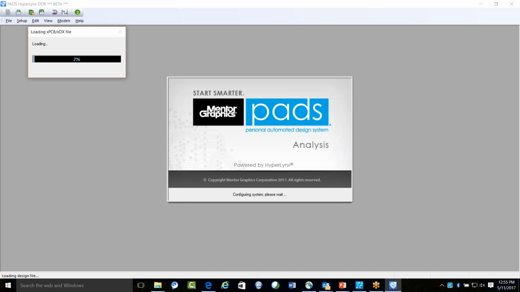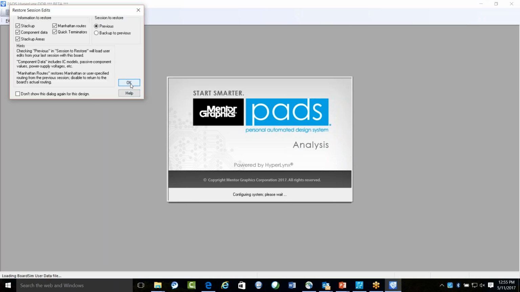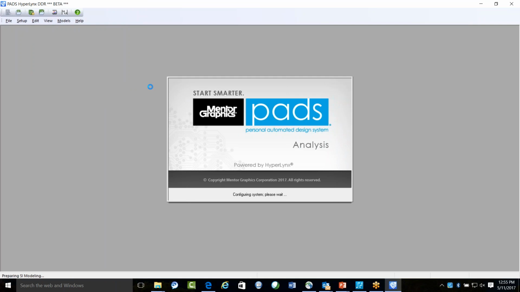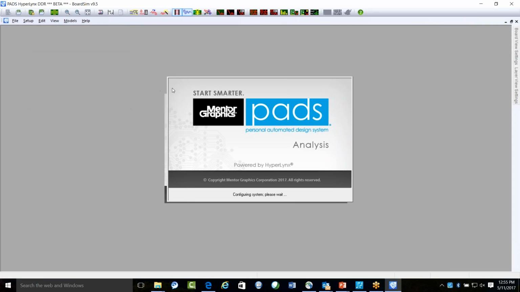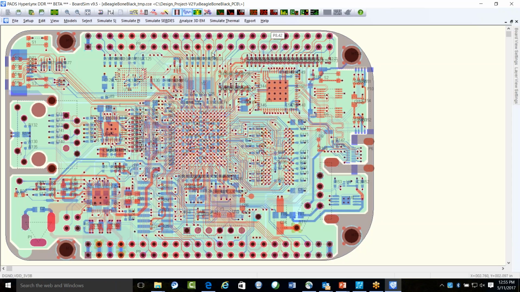Because I have HyperLynx installed on this machine, of course, along with my PADS, it'll bring this right up, bringing these tools to the engineer's desktop. Okay, so here's HyperLynx BoardSim. The other thing I'd point out, I'm actually working with a beta version of HyperLynx, and that shows the power that I can actually link or register with my PADS creation platform. What version of HyperLynx do I want to work with? Maybe there's a new release that comes out, you want access to the technology, I can link that together here.